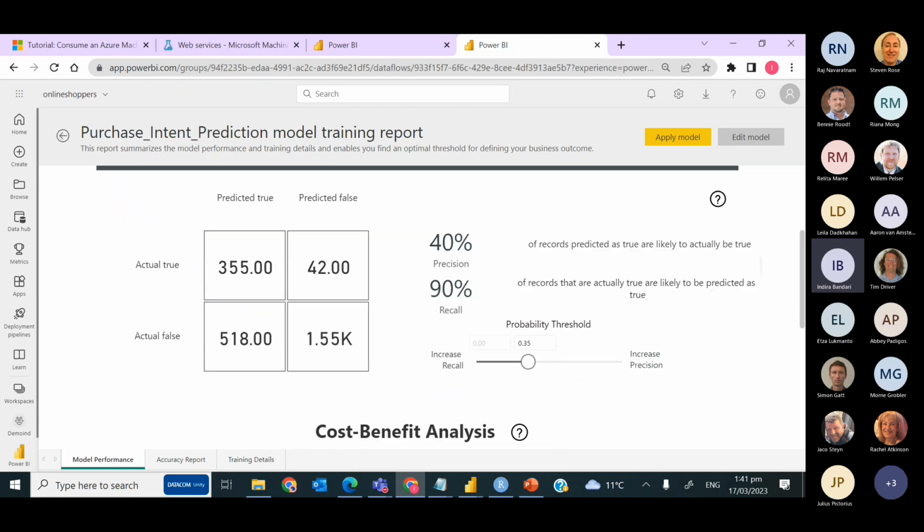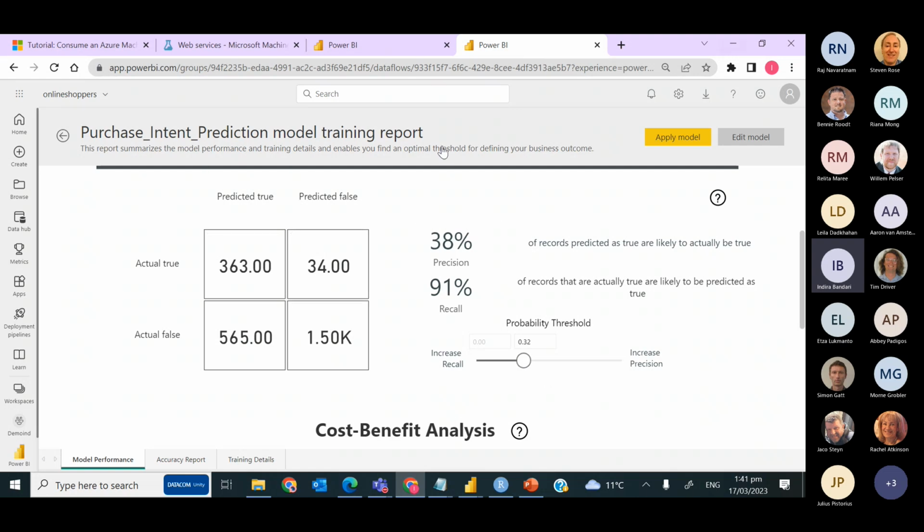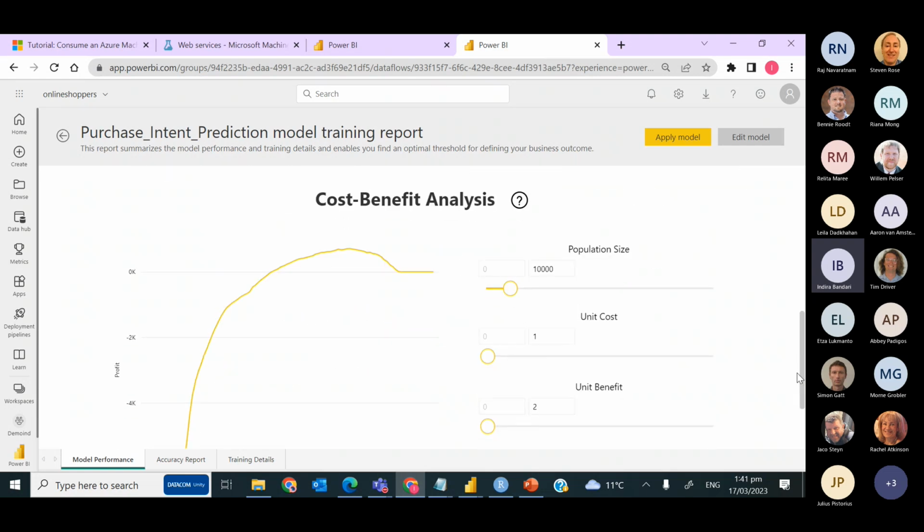Before I click there, we can see the confusion matrix here. What are the true, false negatives, false positives, and all those things. You can also increase the recall here, and also precision. So increase or decrease, whatever you want to do. As you increase or decrease, these numbers change, and it also gives you the cost benefit analysis here.